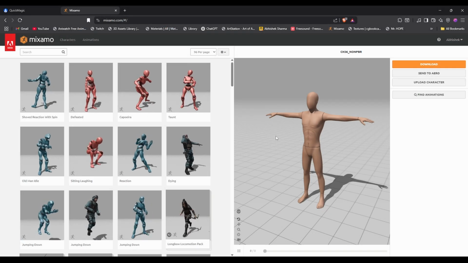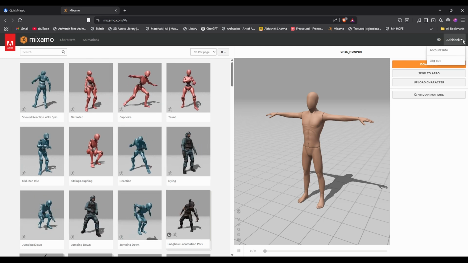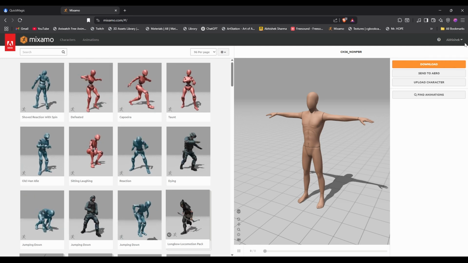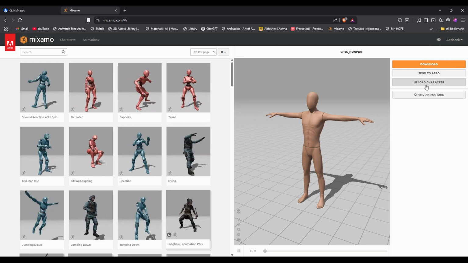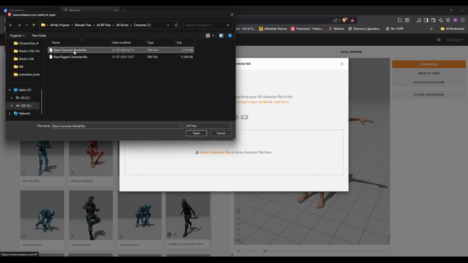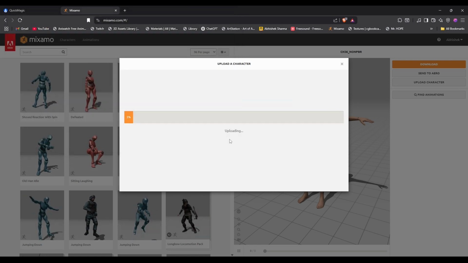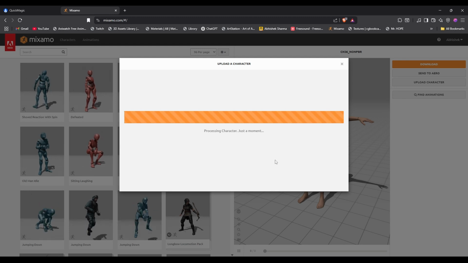Open your browser, go to the Mixamo. You will find the Mixamo link in the video description. Or just go to the Google and search for Mixamo. And here, if you don't have an account, sign up. If you already do, just log in. And now, click on Upload Character, locate your character file from its destination folder. It will take a few minutes to upload. In the meantime, if you don't have a custom character, Mixamo has plenty available. Feel free to use one of those.